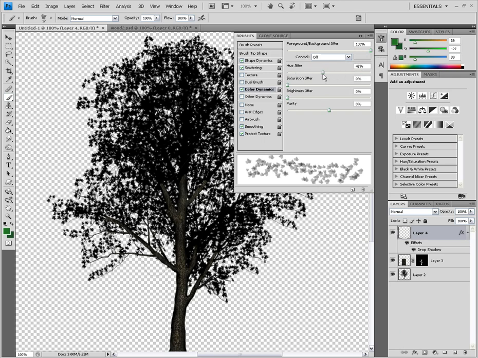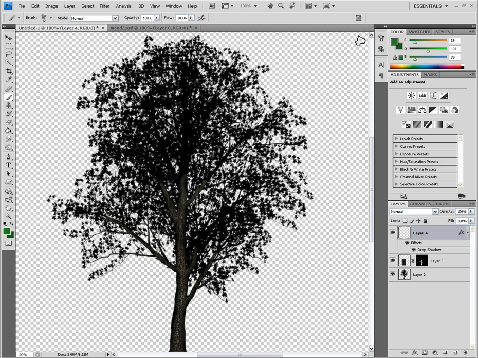I'm actually going to up that to about half. I'm going to show you what that looks like. See, if you up the hue jitter, you can get a nice autumn kind of thing. But I'm not doing autumn, so I'm just going to keep it at around 5. See? Maybe a little more, actually. Let me up it to about 15. See, that looks good. Okay. You could also jitter the saturation or the brightness, and of course there's the purity, but I'm going to leave those alone. So pretty much done with those. So let's hide that for now.